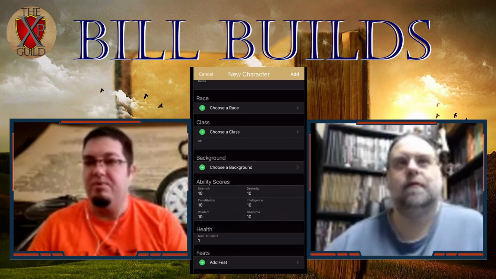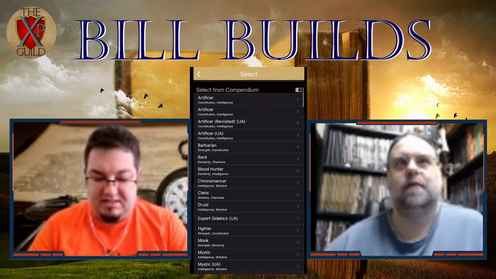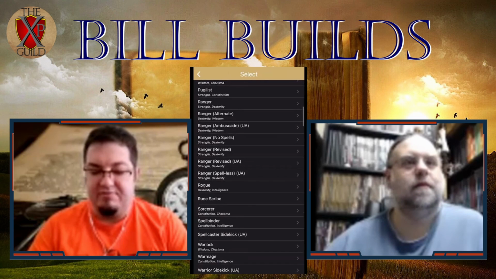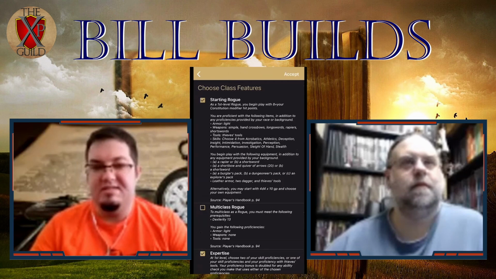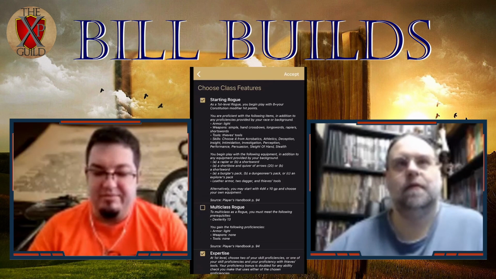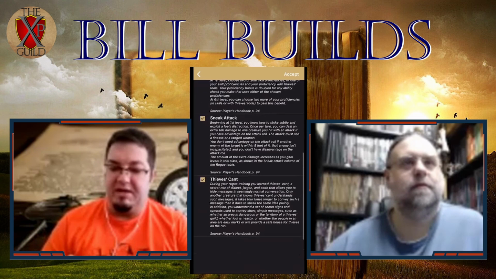So to start with, we are going to look at our class, since we already discussed. And as you see, they have all sorts of them in here, including stuff from Unearthed Arcana. But I always choose the starting set because this gives the starting proficiencies that you have. That's always going to be something you want to know. But then it tells you the different options that you have.